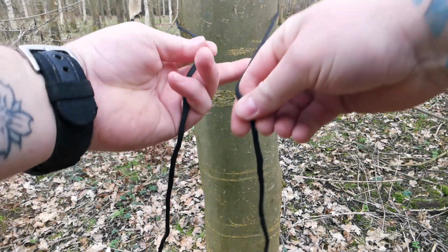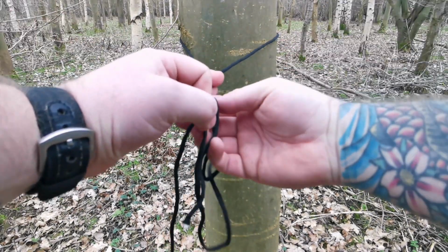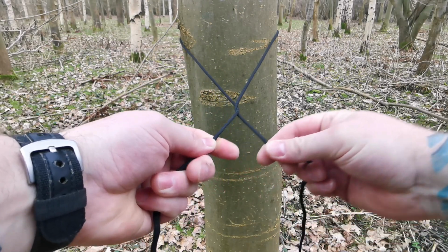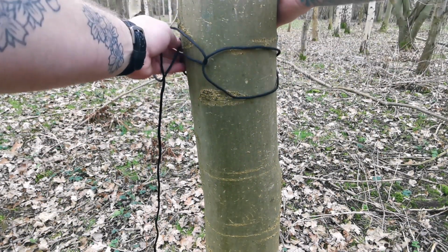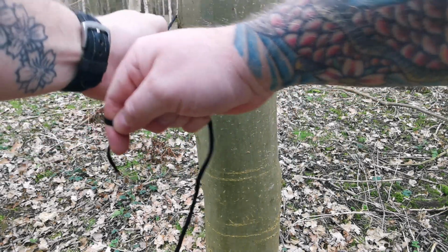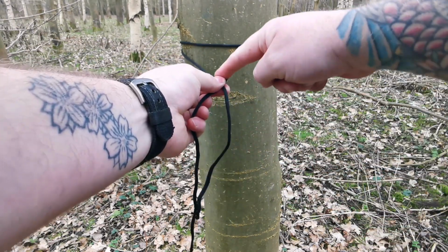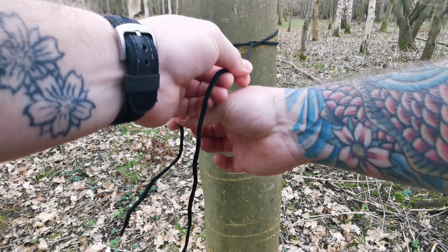Then I will pass my tagline over my guy line, like so. Don't know if you can see that. So I'll pass it over, and then go back around the tree, and then pull this tight, and then I'll make this triangle here. So my tagline will come underneath. I don't want to go over the top.